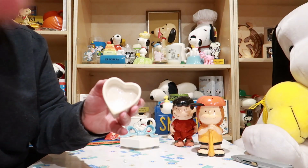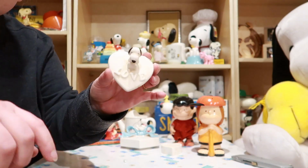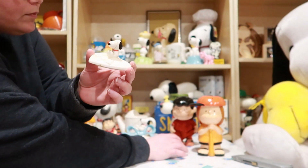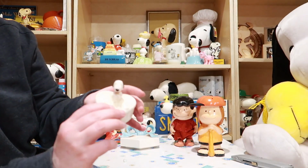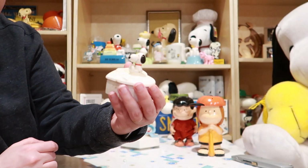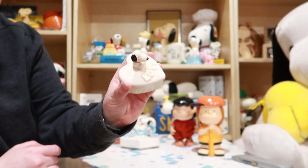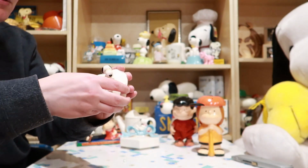We've got a bottom of a trinket box. Let's hope we find the top. And there we go, we've got the top. I'll not do that in the middle of the air so I don't drop it and break it or something. It's lasted all these years. I don't want to be the one to break it. Very cute trinket box.